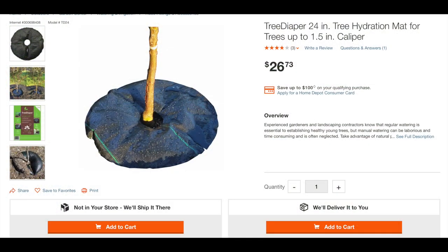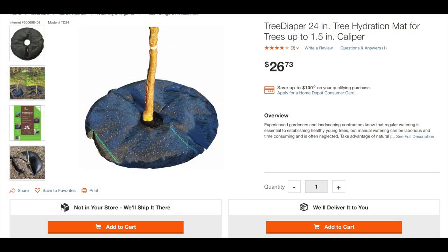You could get them in 5, 10, 15 gallons. You fill the bag up, it goes around the tree — I'll roll in a picture of one here, you know what I'm talking about. So I came up with an easier solution with something I had just sitting around the house, and I decided to go with that instead of running to Lowe's or Home Depot and getting a watering bag. I will get one in the future to look a little more professional, a little more squared away, but as of right now, this is my solution.